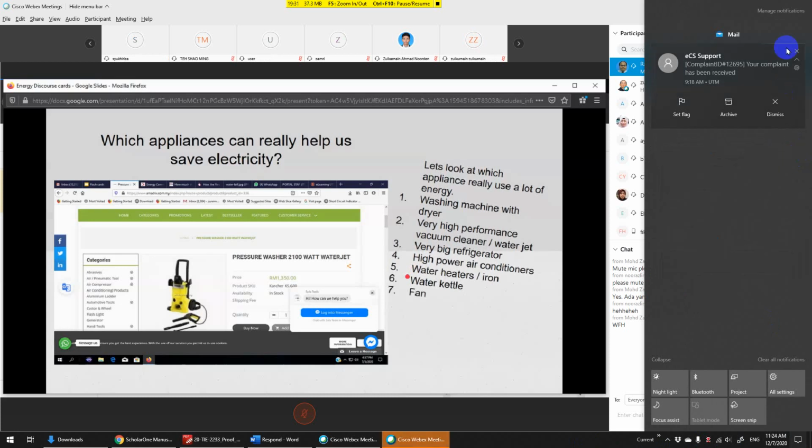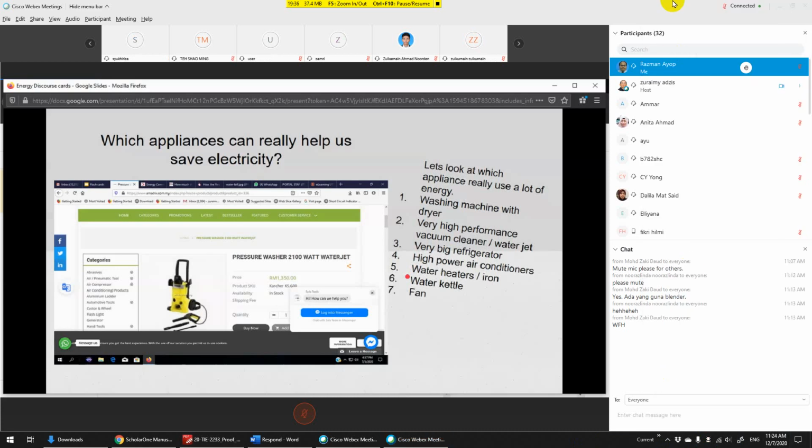Fan. Yes. Almost all houses have this fan. Alright, the table fan, kipas meja, around 60 watts. Kipas ceiling, the ceiling fan maybe 100 watts, depends on what model. Okay. Lighting. So amongst the cheapest cost of a house is the lighting, but still if we can, we can save when we use the lighting efficiently as well. Okay, there are methods, ada cara-cara.